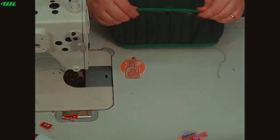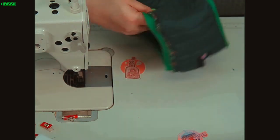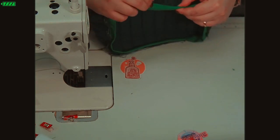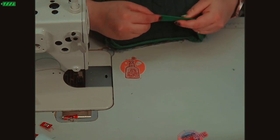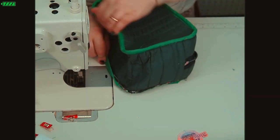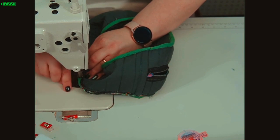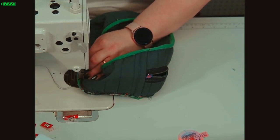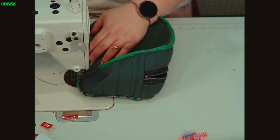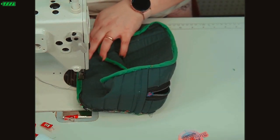All right. So we trim our threads so that way it's not there. We're going to flip out and we're going to fold over the binding to go 1/4 of it, not 1/4 of an inch, to go over the previous line of stitching. You're not going to pull your binding so it's all over there. You're just wanting it to lay on top of the stitching that you just previously made. And there's no clips. You just kind of just start and go. Backstitch. And remember to breathe. Use your stiletto, awl, pencil, whatever helps you fold over the fabric easily.